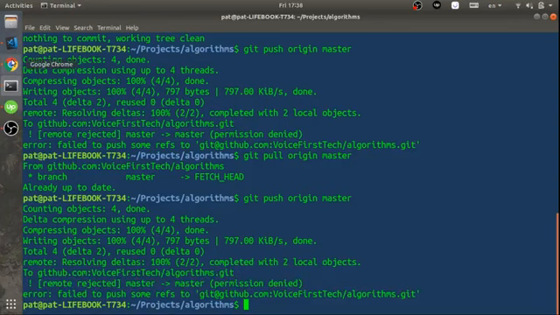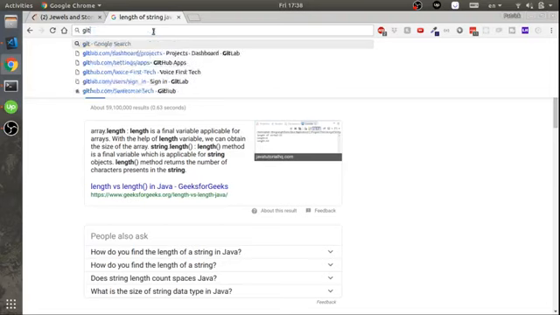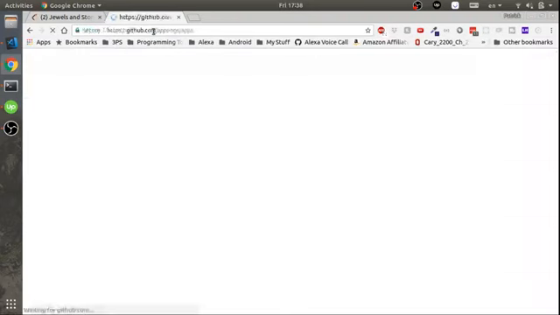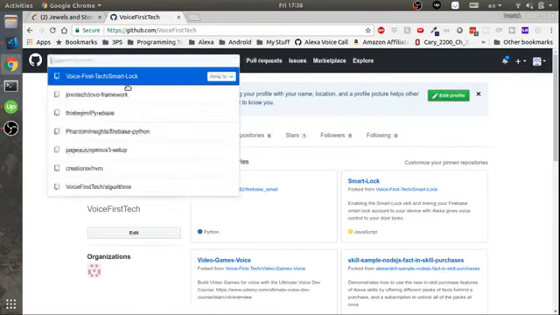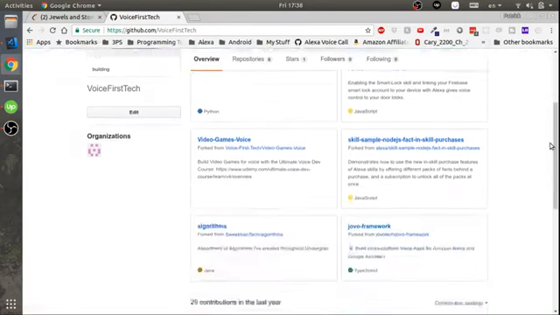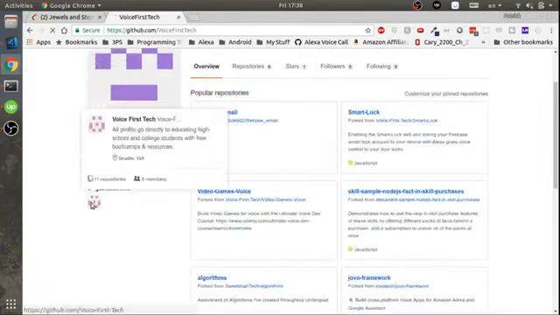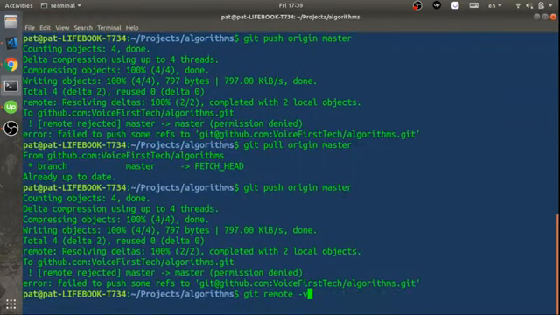I bet it's... I'm trying to SSH, but this computer might not have SSH permission, so I'll just have to change it to HTTPS rather than SSH. So just go back to the profile. Maybe it's even on me. We'll find out. Or who is it stored under? That was with git remote -v.